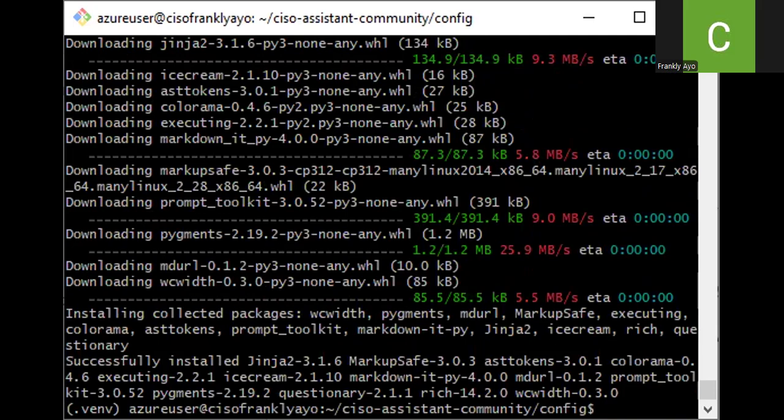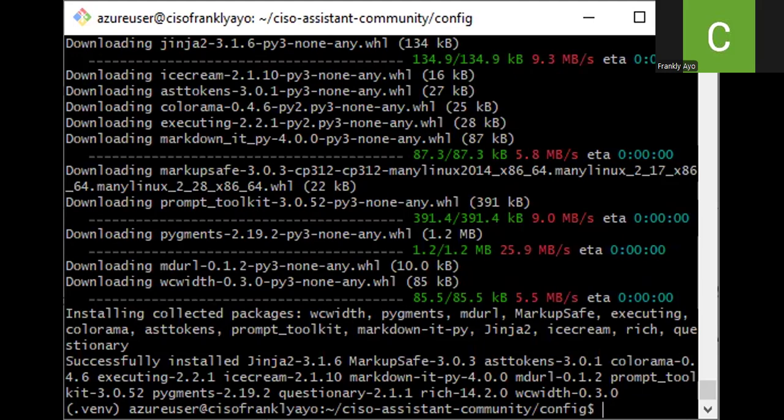Now we can run the Python file to make the configuration, all our setup, and we'll be able to follow the wizard that would make us quickly set up our environment.